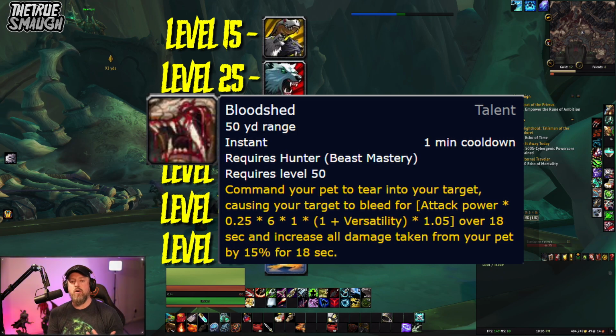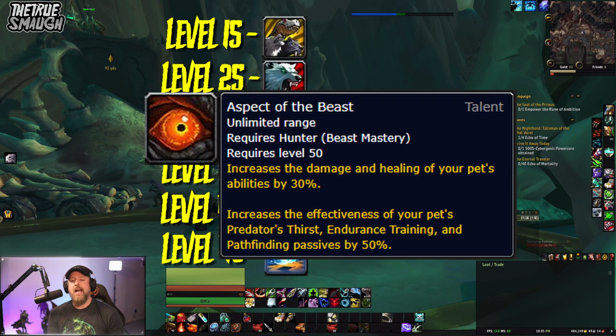Like I said, for single target only, it is good. However, if there is more than one target at any time, especially if you're doing world questing or leveling up, I recommend Aspect of the Beast. Aspect of the Beast increases your damage and healing effect by your pet by 30%. This also applies if you use a Spirit Beast for the Spirit Mend. It is also going to increase that.